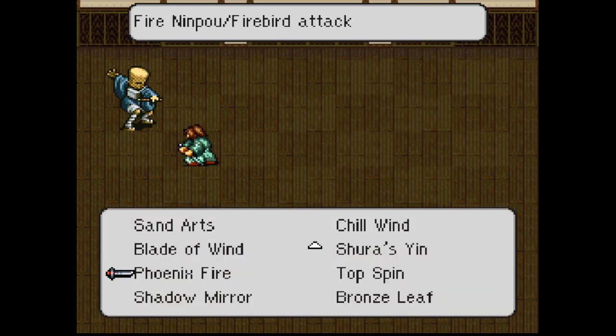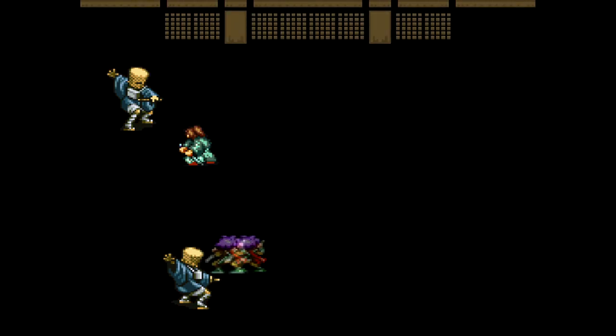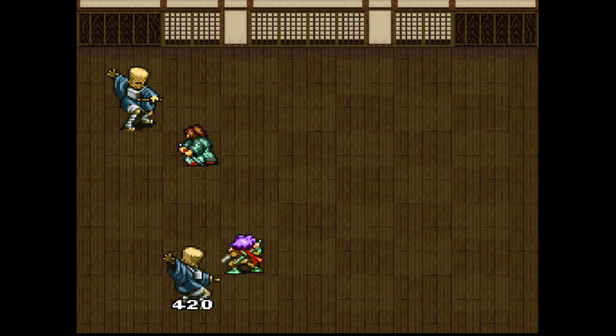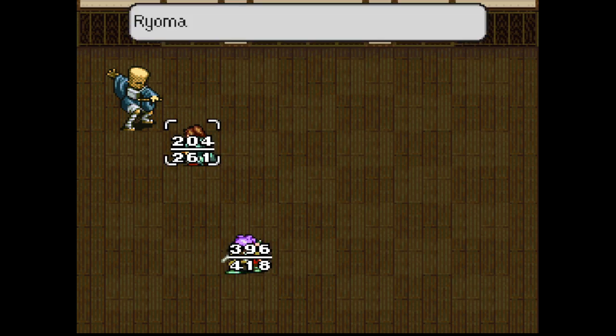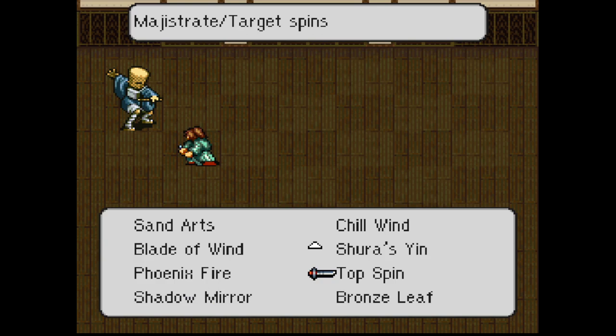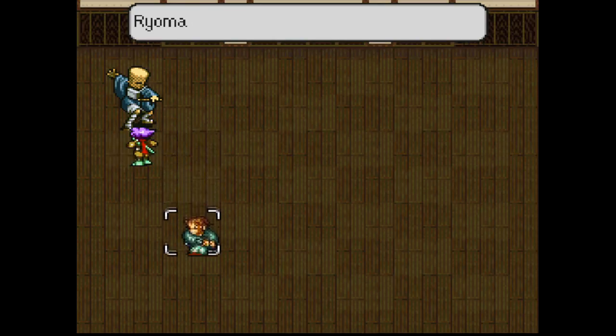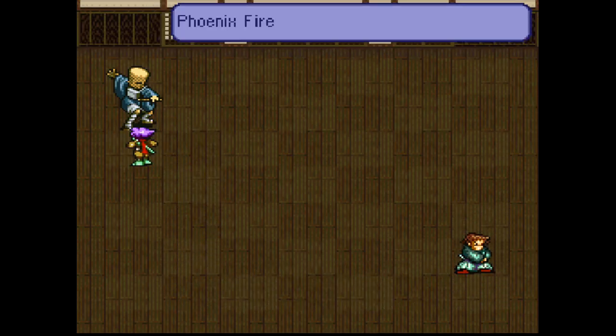Likewise, if you have a robo, you cannot get through this part while killing these guys. Bit annoying like that, and a bit counterintuitive. Keep hitting that guy with the Shadow Mirror. Actually, you know what? Let's go for another skill here. Let's see. Let's go for Phoenix Fire. We'll get up close and we'll have Ryoma back off so we can charge this up.